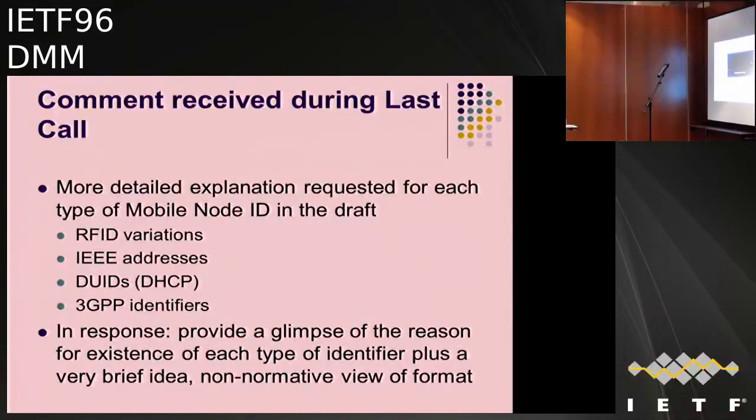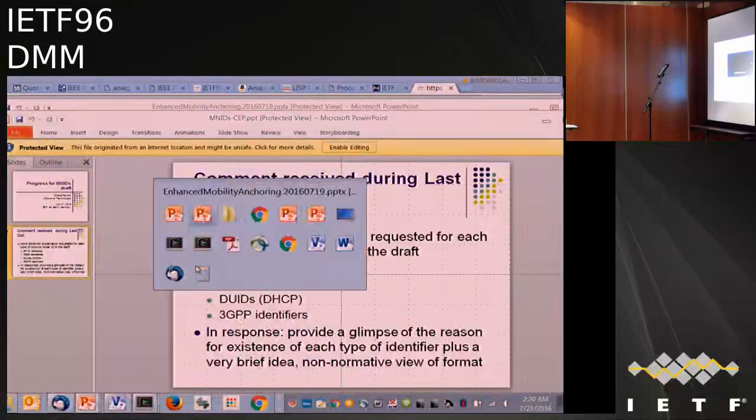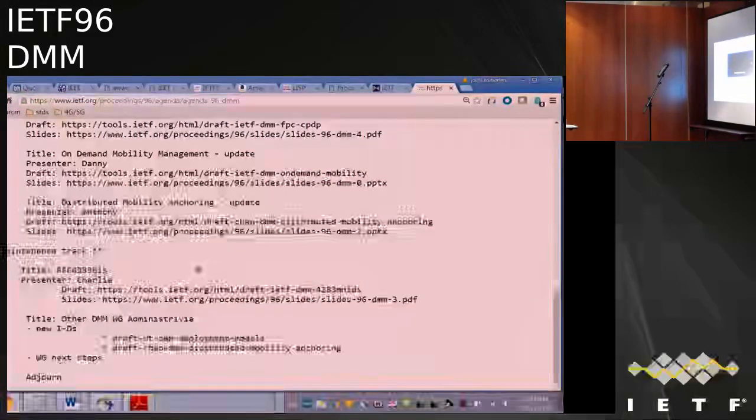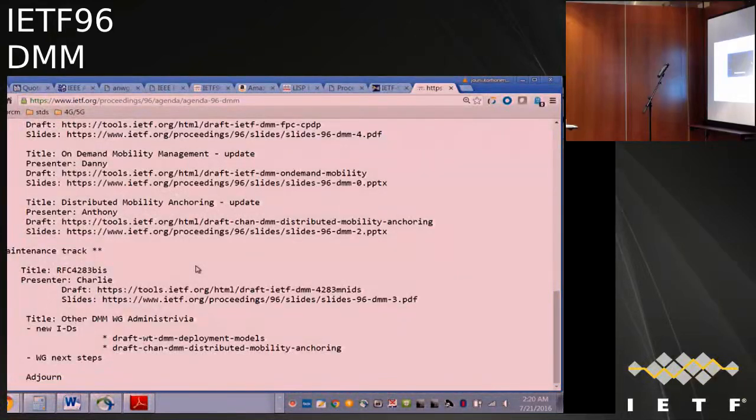So this is the end of the kind of exciting presentations for today. The next thing on the agenda: Dabeng and I were discussing that we got some requests, and we have two documents here that would deserve to be part of the working group items, also to complete our milestones. So we have two documents now on the table.